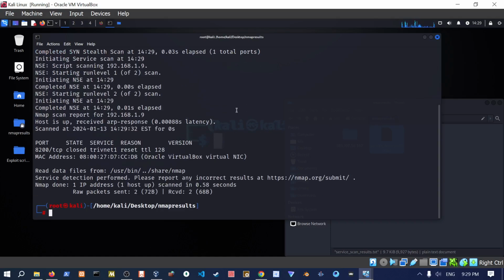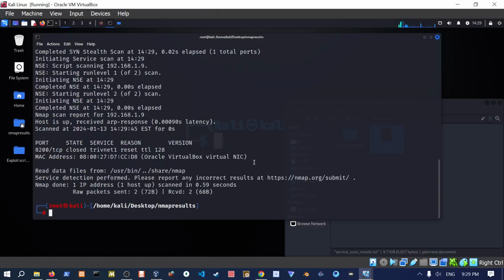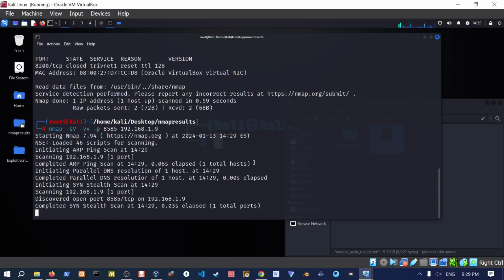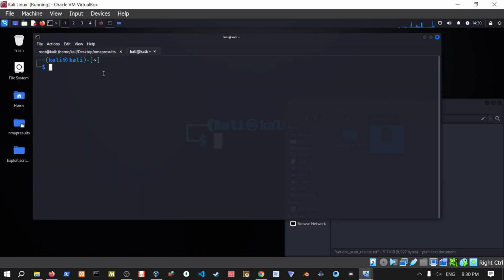So that's going to show us that right now it is closed. Maybe there's an issue, like what has happened. All right, let's try the port. Oh yeah, we actually chose the wrong port. I'm sorry. So 8585, and that's going to give us the open port. As well as if we do this for the other port, like I said, which is 9200.